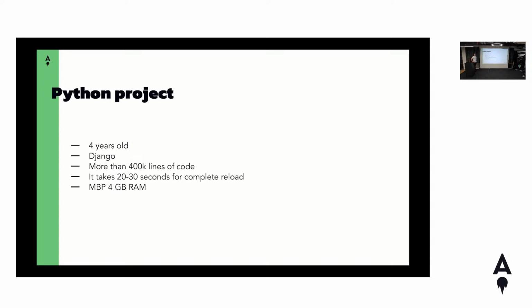I worked on one Python project, the code base after 4 years, based on Django, about 4,000 lines of code. And Python is an interpreted language. It's not compiled, right? So there's no compilation. You just change the code, you save it, you go to the browser, and it runs, right? That's how it works. Yes, but in between the server needs to be restarted, and even with an interpreted language, it takes 20 or 30 seconds. So it takes 30 seconds to realize that you have a null pointer exception or something like this. It's silly, right?